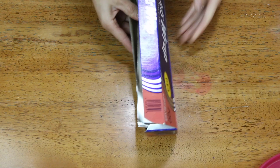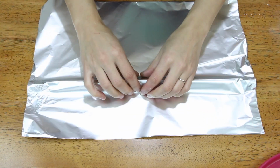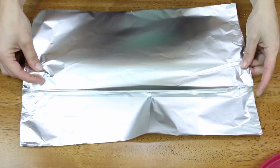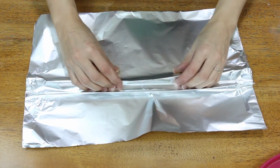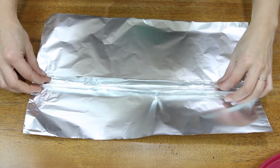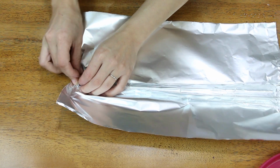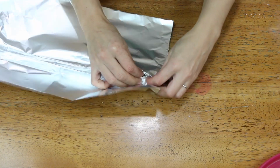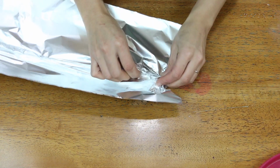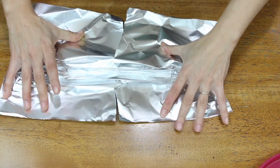First thing you're going to need is some aluminum foil. And you're going to want to fold this to create a dam that is about half an inch thick. And then you just want to pinch off the sides. Just going to tear the center so it lays flat.